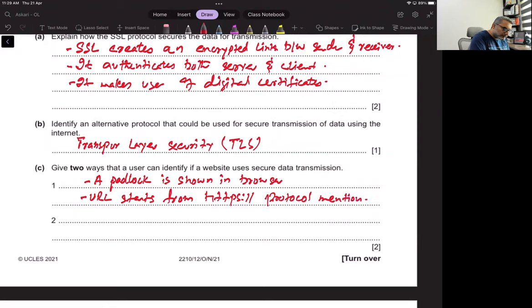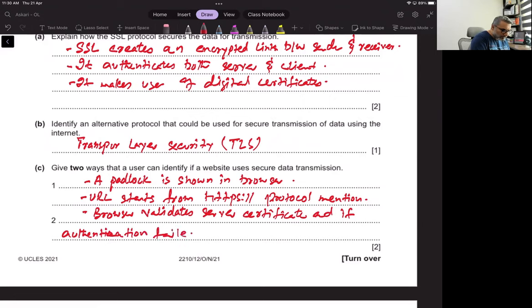Mention: the browser validates the server certificate, and if authentication failed, the user is informed. You can write the first two if you feel the third one is a bit complicated.